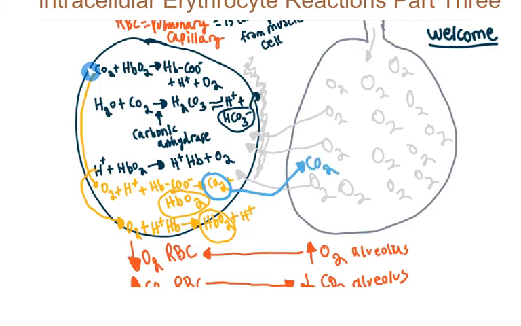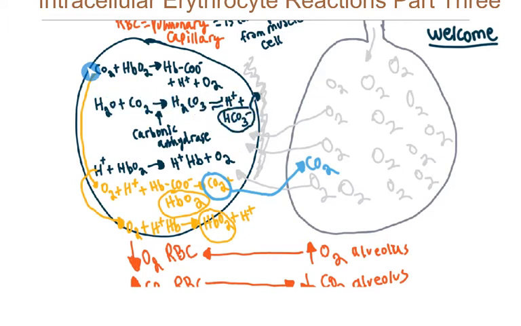That's not the only place where CO2 is coming from. Remember, the main way is bicarb. In our part 1 and 2 videos, near the muscle cell, we said that when CO2 combines with water, we form carbonic acid. And when carbonic acid dissociates, it dissociates into a hydrogen cation and a bicarb. This is happening near the muscle cell.